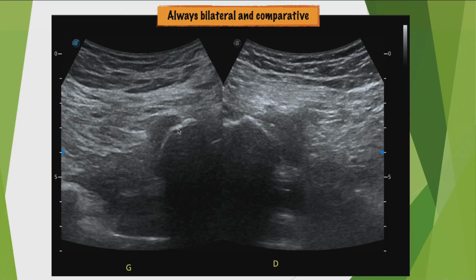Here we see that we have our ischium, we're on a transverse section, and here we have the really terminal part of our conjoined tendon, which is well-rounded, which is hypoechoic because there's anisotropy in this tendon, which has a slightly unusual shape. And let's compare with the other side. There's no thickening of the subcutaneous tissue here. We've got a broadly similar look. Our ischium is a little bit different. We've got some hyperechogenic little spikes, as we'll see in a moment.